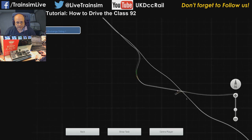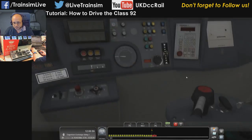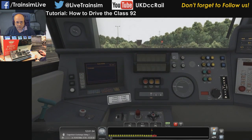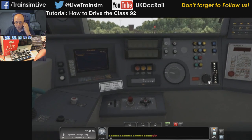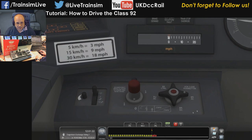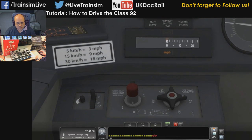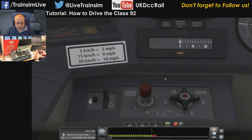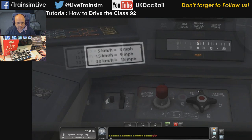Let me first show you how you get this thing going because it's a little bit tricky. From the cab we can see the TVM gauges readouts, some stuff related to the power system, and cruise control with the speed set. These gauges tell you whether you're applying power or not, and you can see how much power you're applying. Down here is where we start — this shows what power we're on. You've got a four-way selector and at the moment it's set to BR AC, which is overhead power. The pantograph is down but we're on third rail, so we want BR DC. When we get to the high speed line HS1 we'll switch to BR CTRL, but for now move the selector to BR DC.